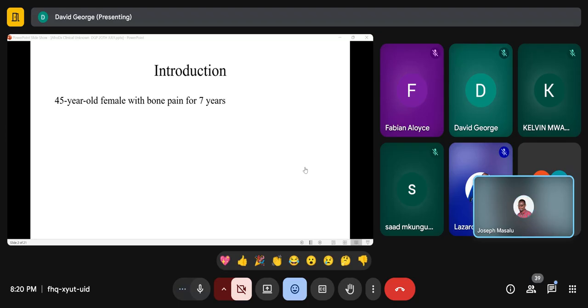Again, anything to sit for this long, a few things like osteomalacia, probably, but the age doesn't look like that. So I have to listen to David presenting the HPI and see if I can get to the root of what's causing the bone pain for this long. Thank you.